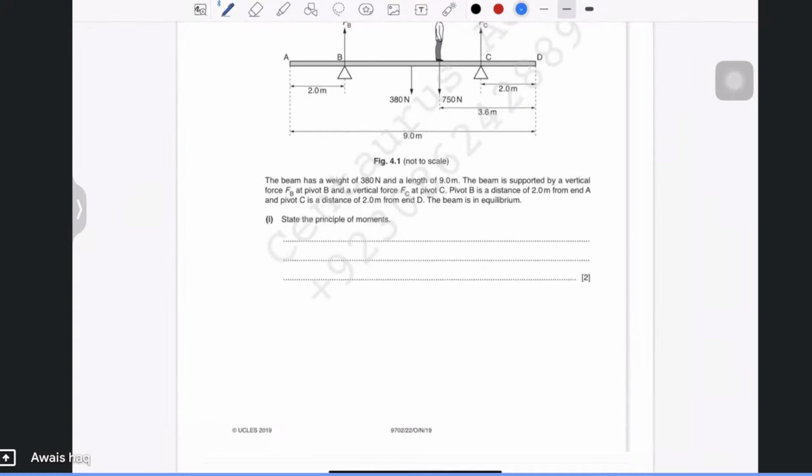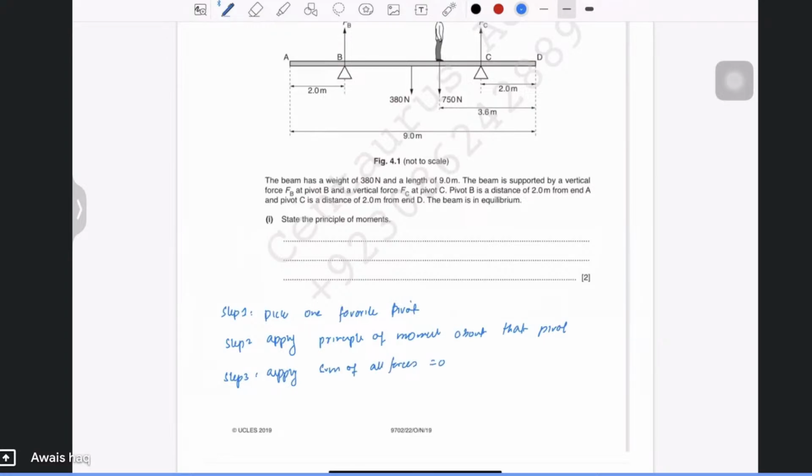Okay, first of all, step 1, you always pick one favorite pivot. That you should do. Then step 2, apply principle of moments about that pivot. Step 3, apply sum of all forces equals 0, and that would get you all answers. So these are the 3 steps you've got to do.